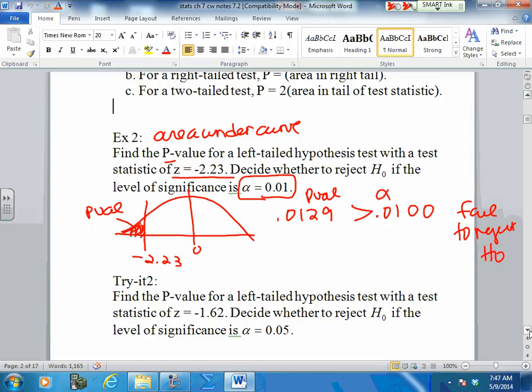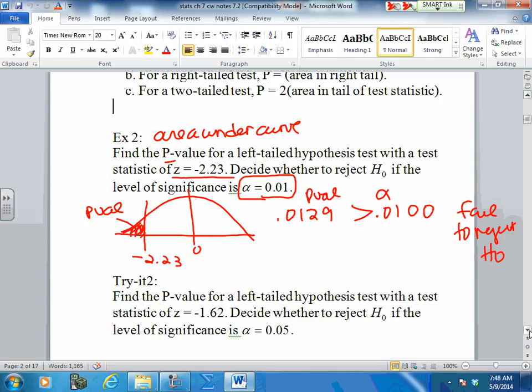Okay? So all we're doing now is that. The whole first part we did was just kind of explaining all the pieces. This unit, they go into it a little bit weird this time. They start doing one step at a time, which in the long run is better, because first you're testing your p-val and then you say, what the heck is my p-val? Oh, there's your p-val. The next step is using a z-score to get that z-score of negative 2.23. So we're going to incorporate this whole thing to make it make sense.